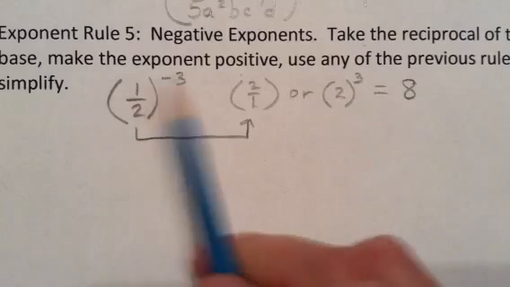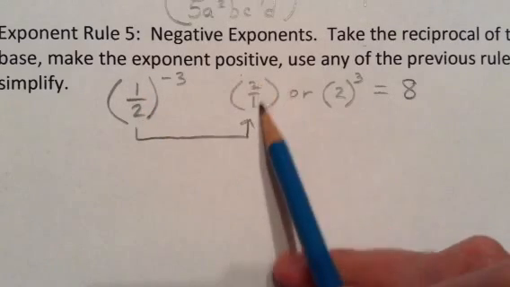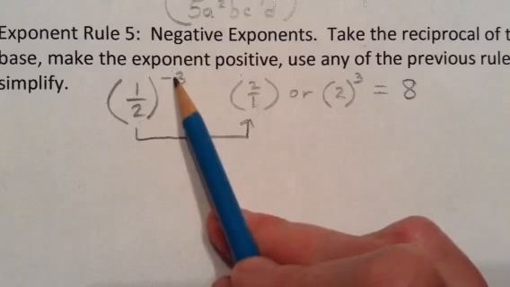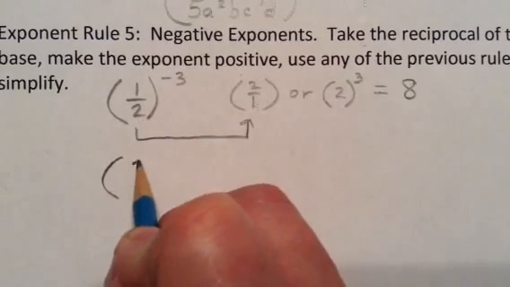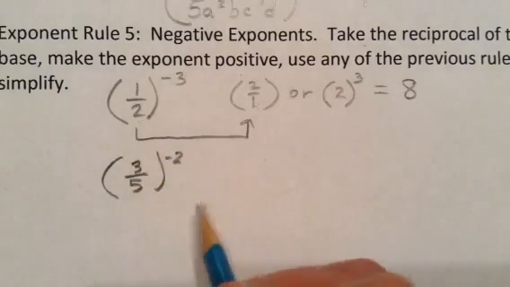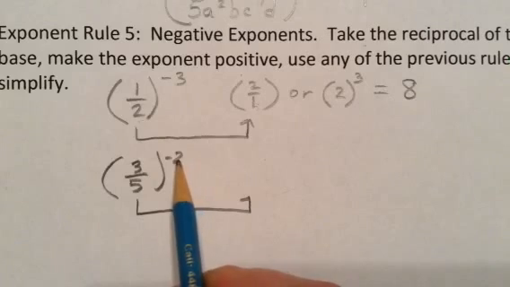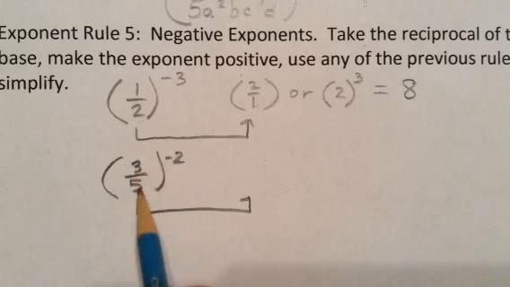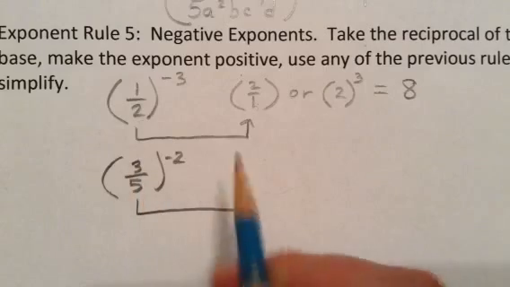You take the reciprocal of the base, so the numerator and the denominator exchange. If you exchange the numerator and the denominator, the negative exponent goes away. Another example. Hope you're getting some of these down in your notes, because I'm about down to 2 minutes here. Here we go. I can't work this problem right. I can't take a 3/5 and negative 2 times. It doesn't make any sense. So I need to decode it.